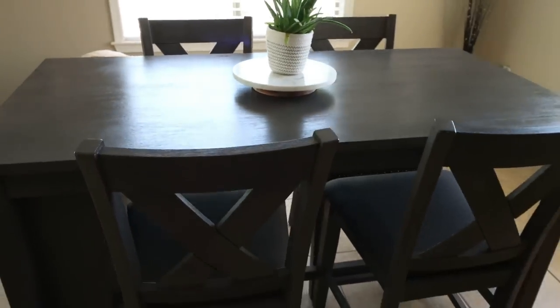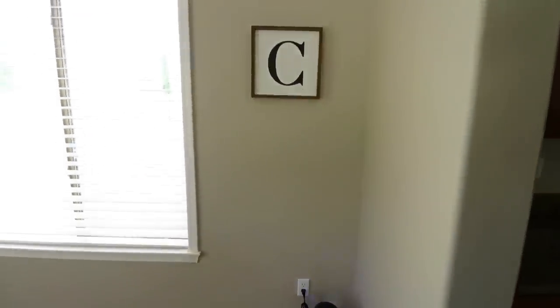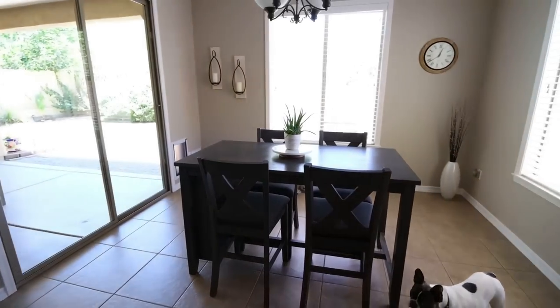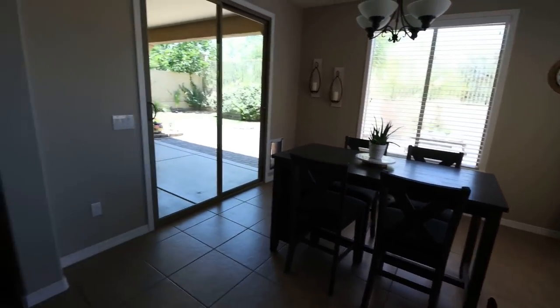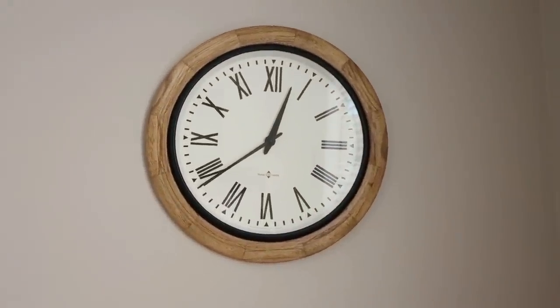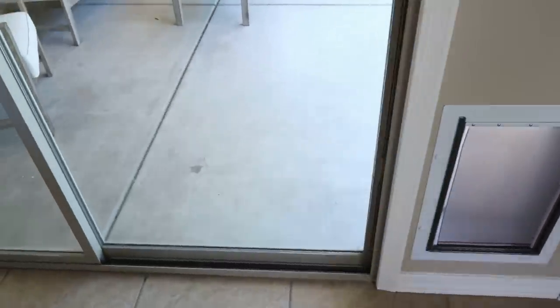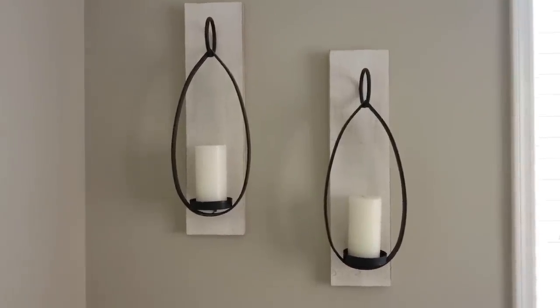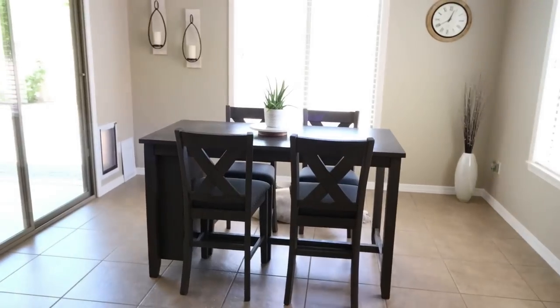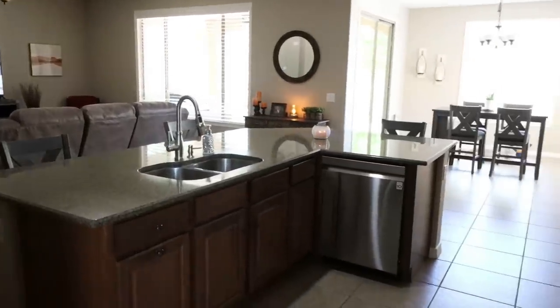We love the table — it's a gray-black color, absolutely beautiful, and it is counter height, which is our favorite. I have my air purifier in one corner and a metal C that was in our old formal living room. I love all the natural light with two huge windows and a nine-foot slider out to our backyard. I put a faux plant in the corner and a clock from another room. This is also where all the dog food is — we had a dog door installed here so the dogs can go in and out. The sconces from my old living room have made their way into this kitchen space. That is the dining room, flowing right off the kitchen.